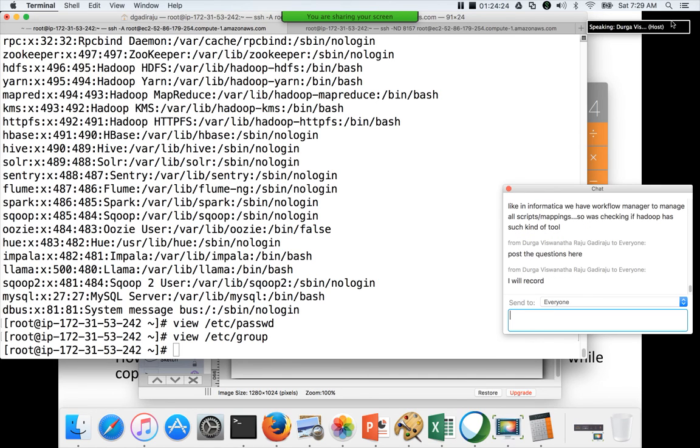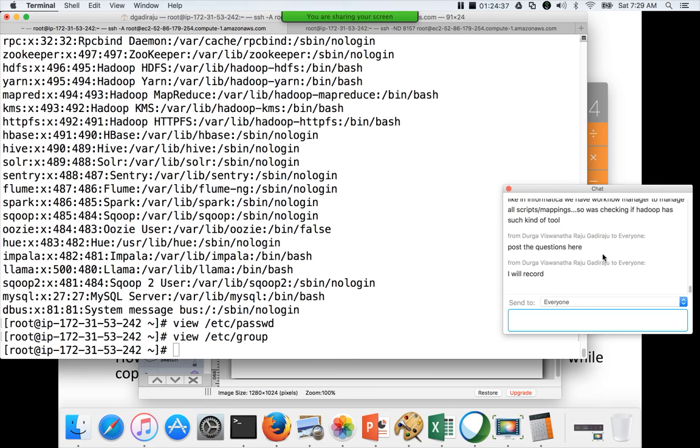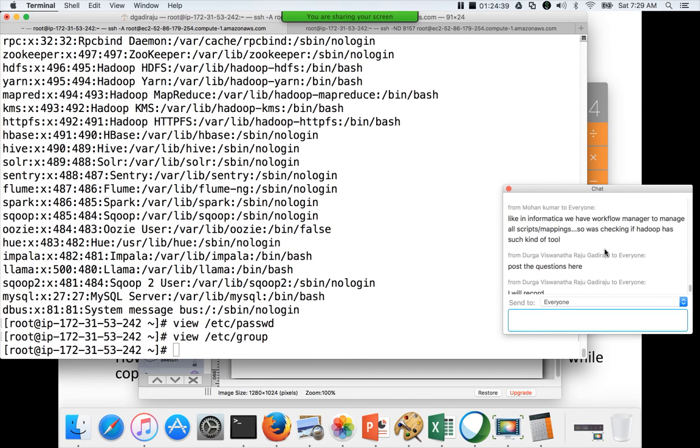Another question is, like in Informatica, we have Workflow Manager to manage all scripts and mappings, so was checking if Hadoop has such kind of tools. Very good question, asked by Mohan. The answer is no. It's not as robust as Informatica Workflow Manager. So people use enterprise workflow tools.